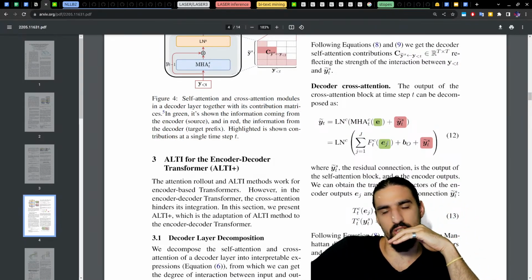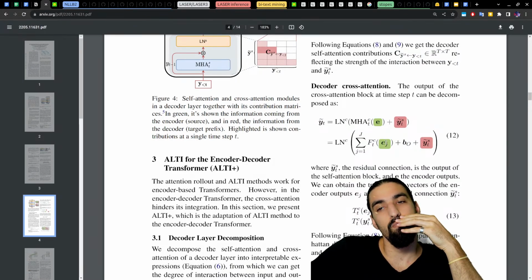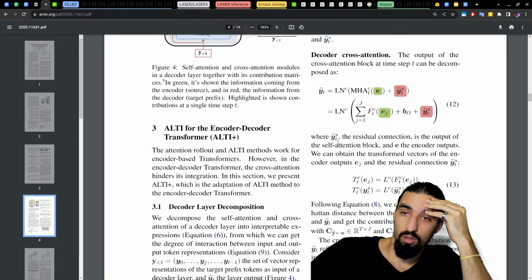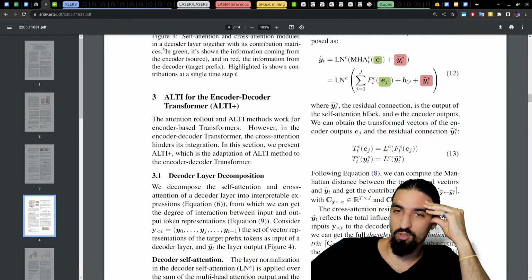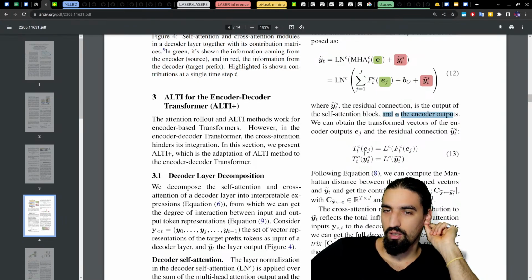Let me just think for a second. Where YTFS, the residual connection, is the output of the self-attention block, and E is the encoder outputs. We can obtain the transform vectors of the encoder outputs and the residual connection like this.